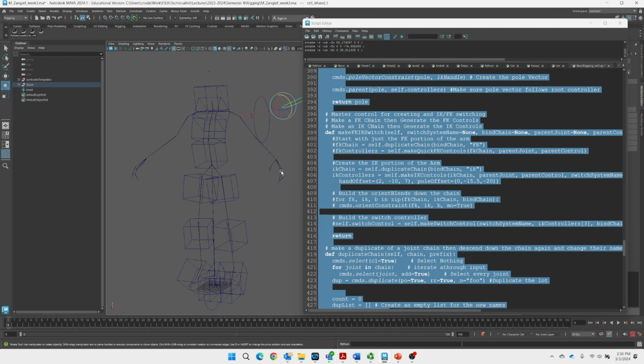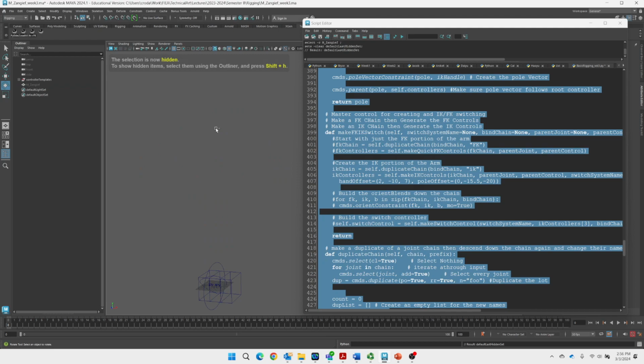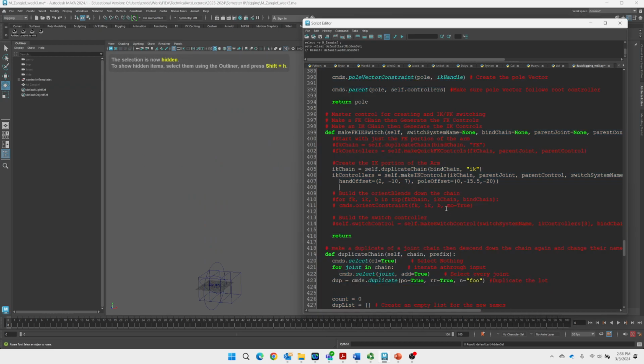And that's because the hand will always be parented to the binding skeleton. Now, if you create IK and FK switching on each of the fingers, that's all fine. It's really a recursive process. But ultimately, you start off, everything gets bound to the binding skeleton. Now let's take a look at make the IK chain here. So here we go. They make IK controllers.